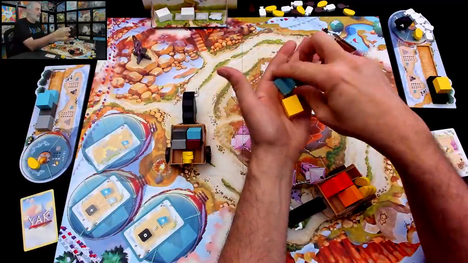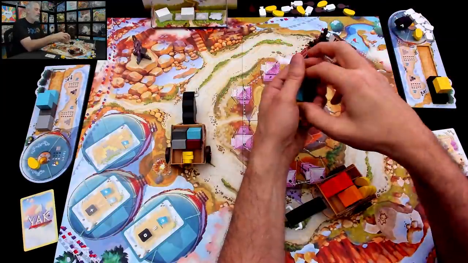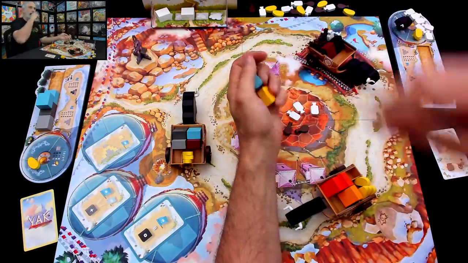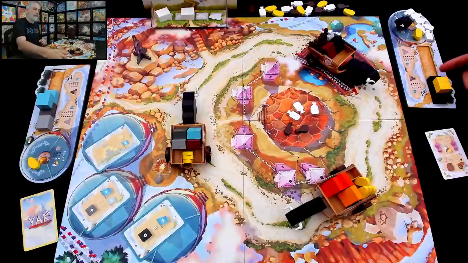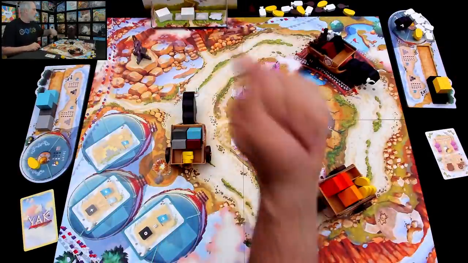I think I could put this crystal here, and then I'll be able to buy it, so I can get a wild. Or, I'm gonna go cheap. I'm gonna get the black. Alrighty, because that's gonna come into town. I'm gonna keep it, another big group of black. I'm keeping all the black away from Jen, which is gonna lose her points in the game. These go back in the bag.